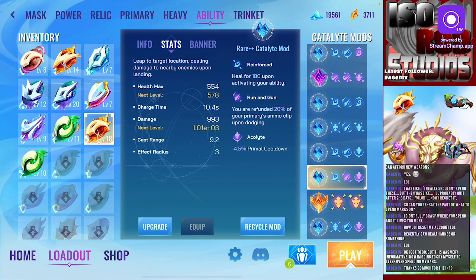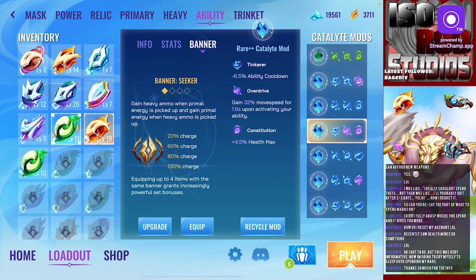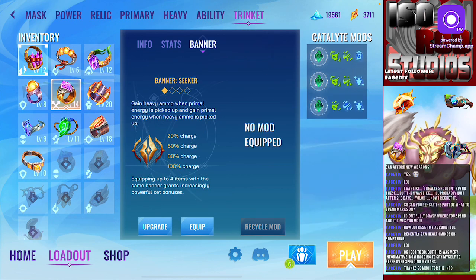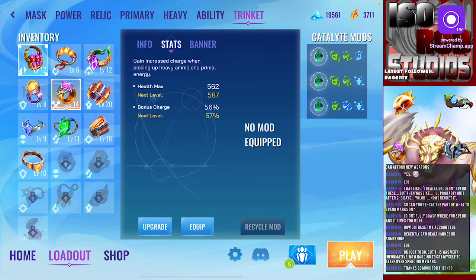Probably tomorrow I'm going to be running double Seeker, and I'm going to be running it with Renewal and the most OP trinket in the game, in my opinion, Kirin's Cash. What Kirin's Cash does is every time you pick up charge, when picking up ammo or primal energy, it gives you this much of a bonus.